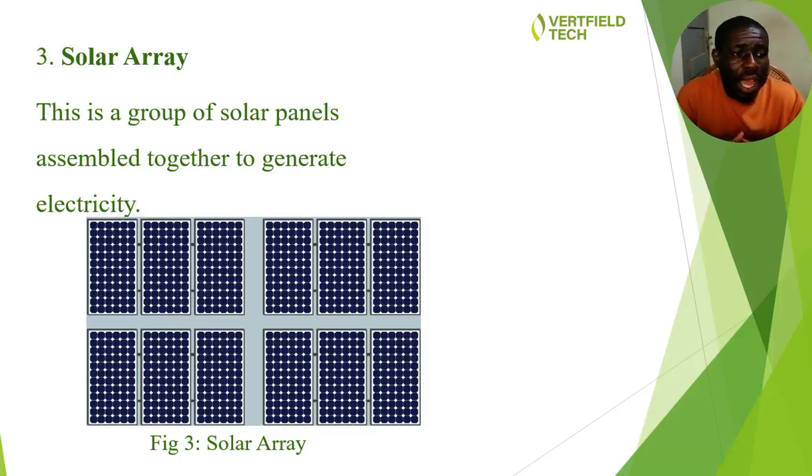Okay, and why we have a solar array is very simple. Just as most of you who have already enrolled for our solar installation course, you find out that you need to generate a specific amount of energy, and then one solar panel might not be able to produce this energy for you. So you need to get other solar panels, combine them together, join them together to give you this expected energy capacity or energy generation capacity, so to say.